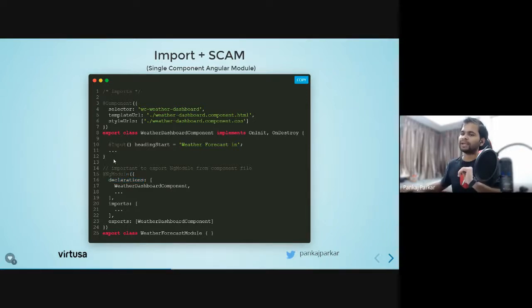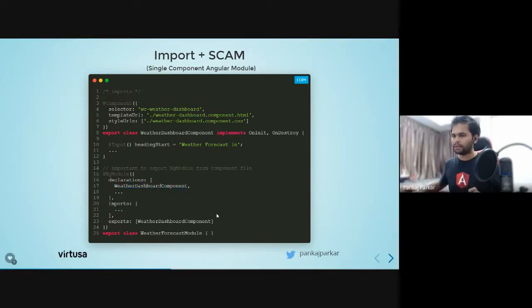So we are just making sure that we write the component, and in the same file we have the ng module of that component, which makes sure that whatever dependencies your component has will already be taken care of by this ng module. So you won't need app module, in this case app.module.ts. I will show you what exactly it looks like.